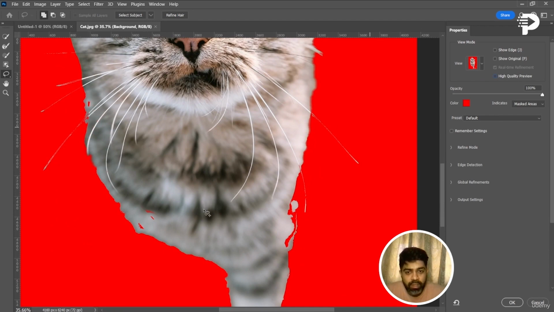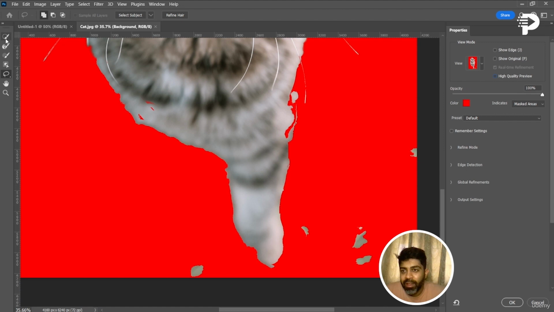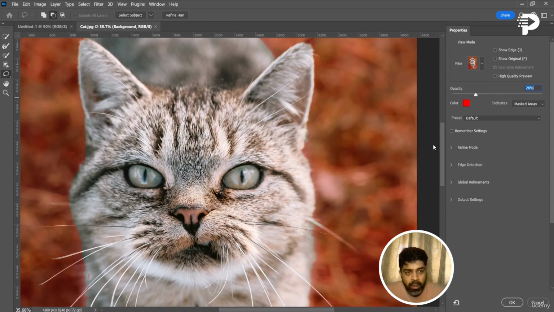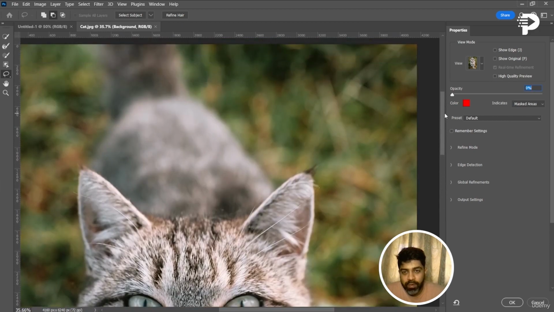I actually never realized till now that this cat does not have the second leg in the front. That's probably because of the camera angle that it has been shot at. But with this, I think I have selected quite some area that I would want in selection. Let me reduce opacity or transparency of the image and see if I'm missing something. Yeah, with this we can see that the leg is not visible, and we have taken to quite some extent.